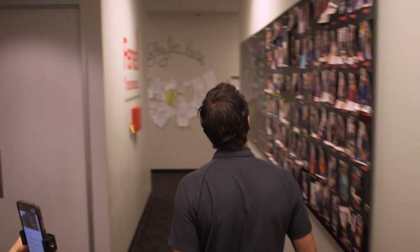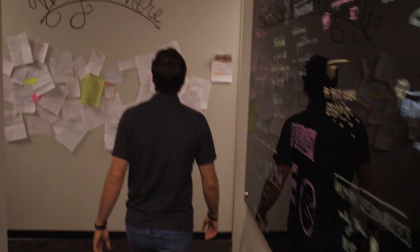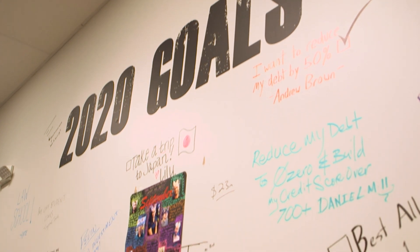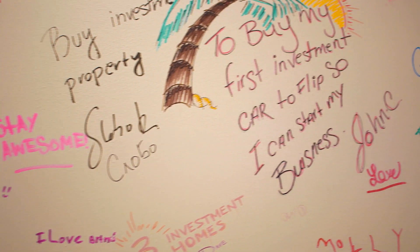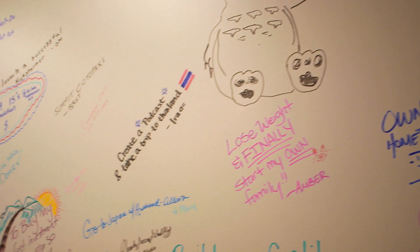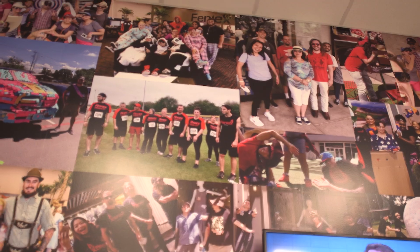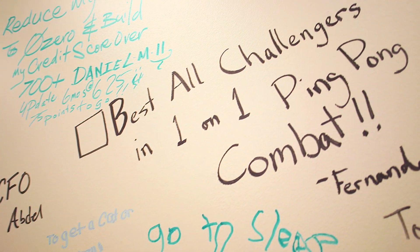There are roughly about 110 people total in this facility. Here are notes of what people wish to accomplish, and on the right side are our 2020 goals. Every single person jots down what they're looking for and trying to accomplish. Phoenix is an incredible company with a lot of incredible people. There's a lot of passion that drives this organization — a lot of youthfulness as well. We work hard but we also have a lot of fun in what we do.